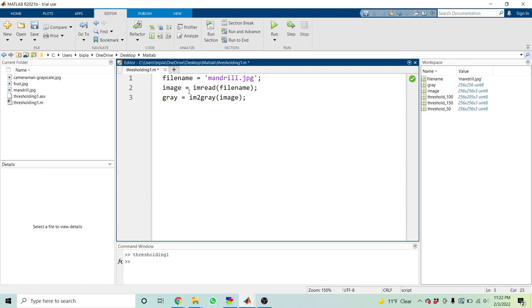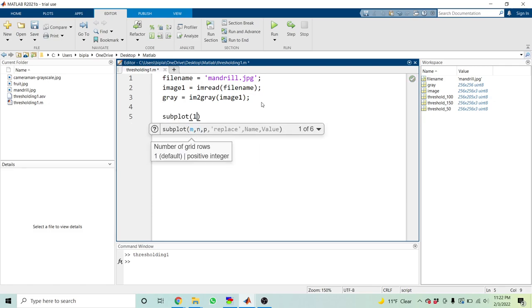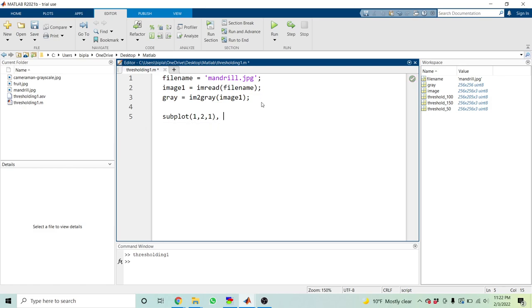For this condition, we have the image, so it will convert the image to the grayscale. So the image with the name image here. Okay, we can just call it image one. So it will convert the given image, image one, into the grayscale image, and we can just plot it using the subplot. In this case, we are just gonna plot the two images.